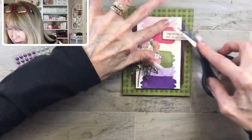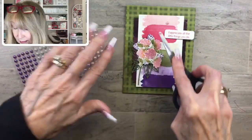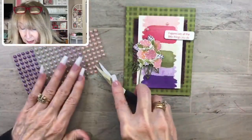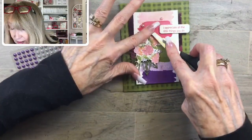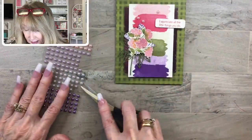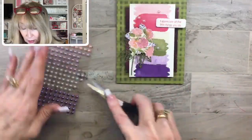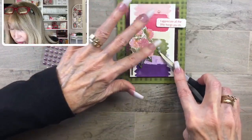So I'm going to put one here. And these are the light pink ones. I think they call them Rococo Rose, but they're really light pink and oh so shimmery. Really, these are just favorites. I should have gotten 5 packs actually. And then we're going to put some more right down here. And these are, I don't know what color they call them, but I think they look kind of like the seafoam. I really do.